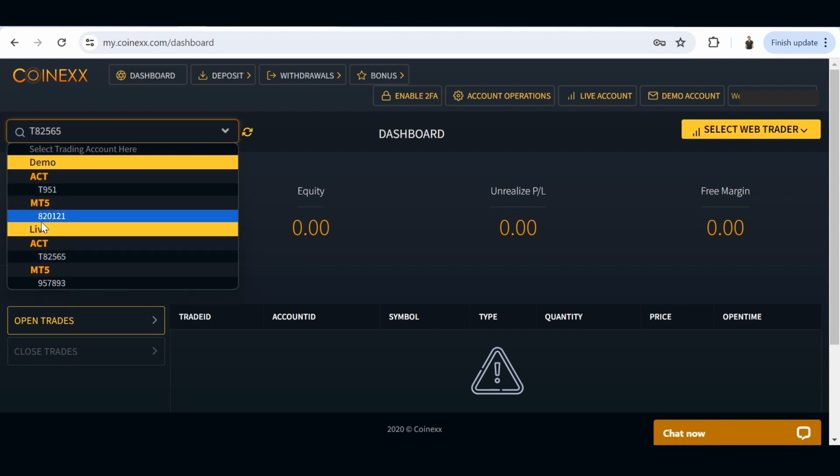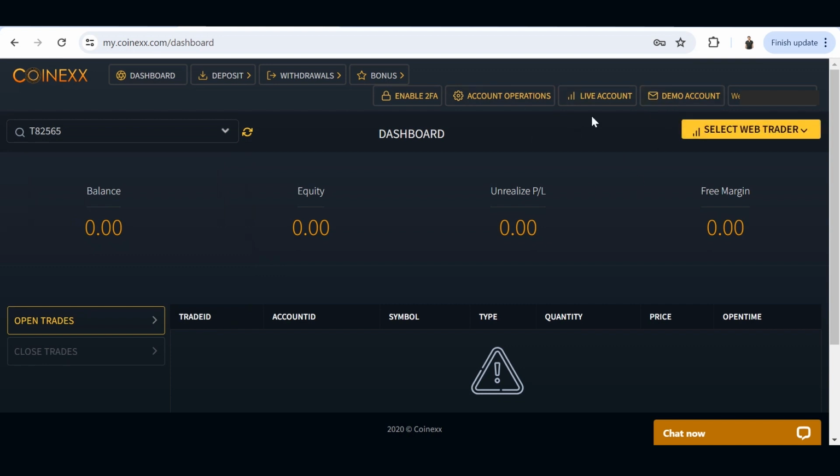Now you will also notice I have MT5 accounts as well, so MetaTrader 5 accounts too. Now say I have a live MetaTrader 5 account and I actually have funds on it, but I would like to use Act Trader, I can very simply just transfer the balance over from MT5 to Act Trader. So opening up a new Act Trader live account doesn't require you necessarily to deposit fresh money. You can always transfer money from a MetaTrader account over to Act Trader.